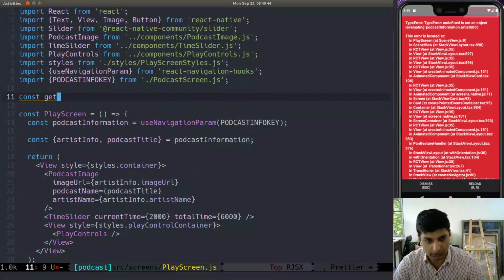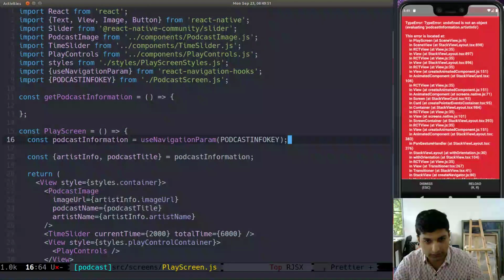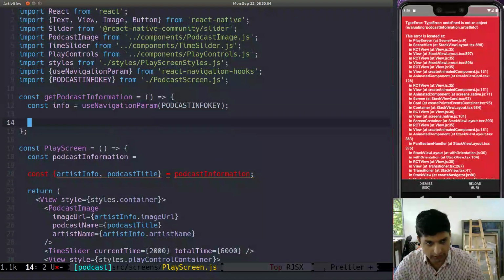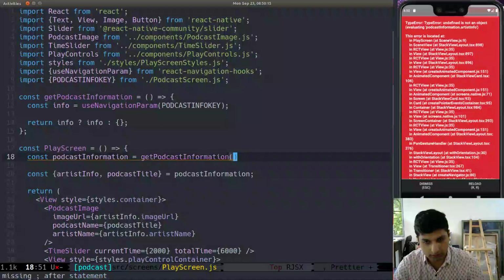Let's just define a function. Get podcast information is as simple as const info is this, and if not info, we return empty. Get podcast information.